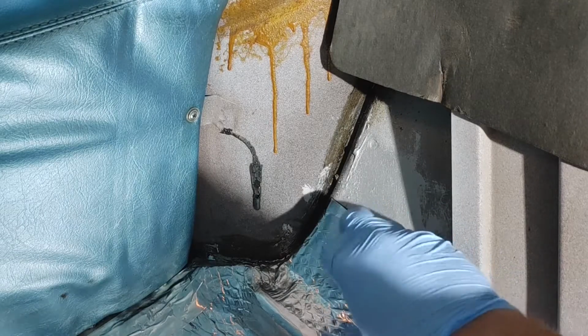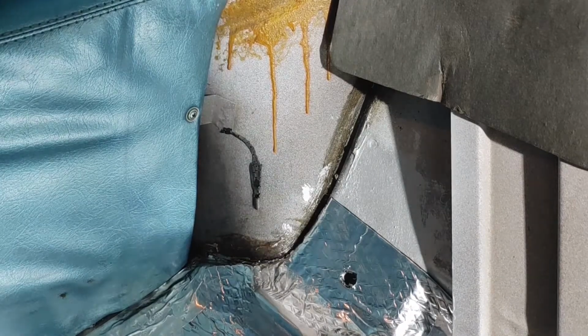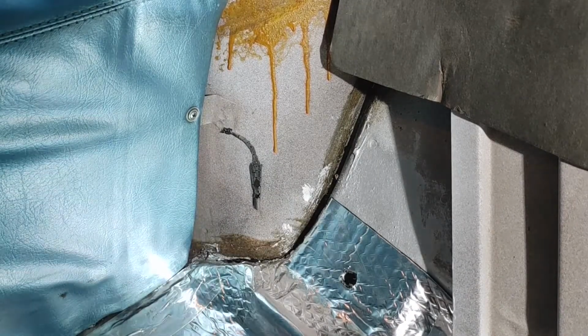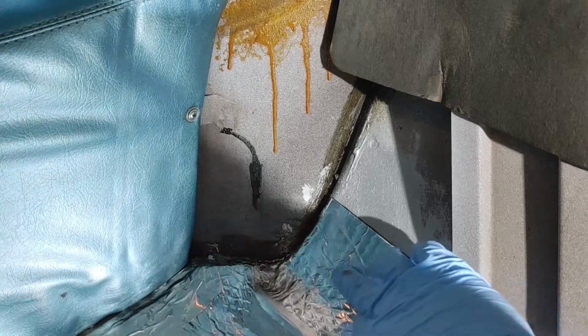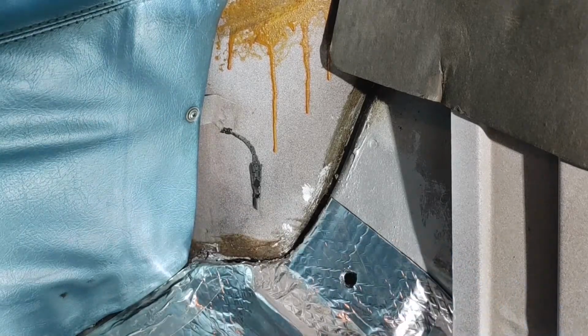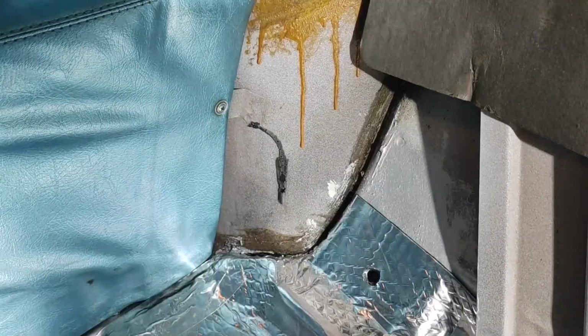But these ones on the outside, I just kind of eyeballed it and kept it level because I couldn't find any dimples. I tried. You'll probably see a picture at the beginning of this video that showed what the back seat looked like when I pulled everything. And it looked rusty, but that was the seam sealer, a lot like what's up here, sorry.